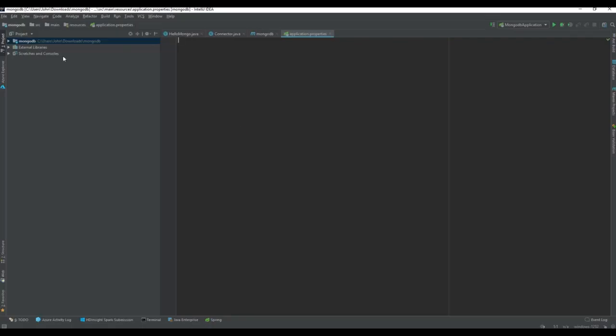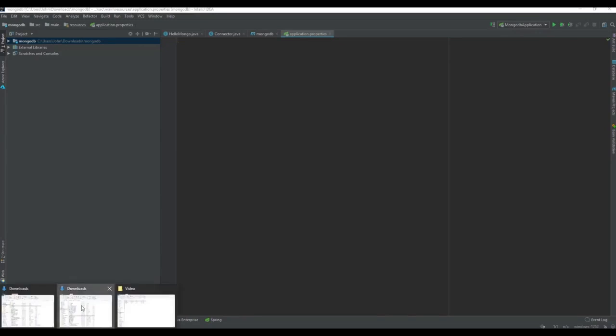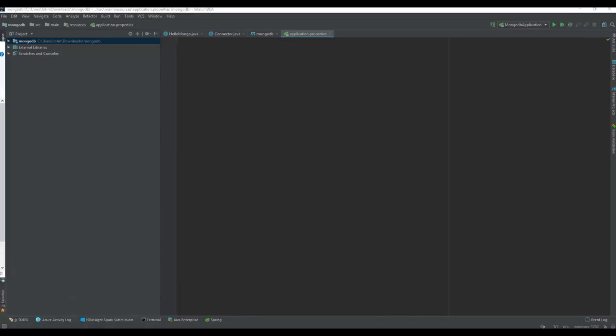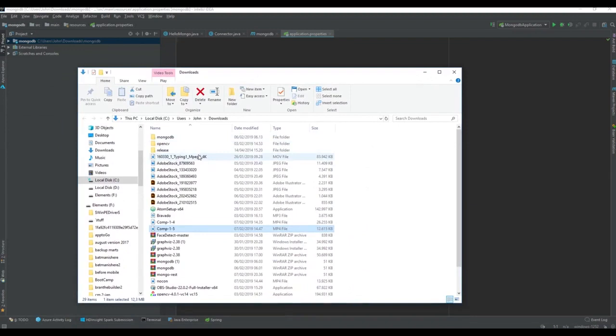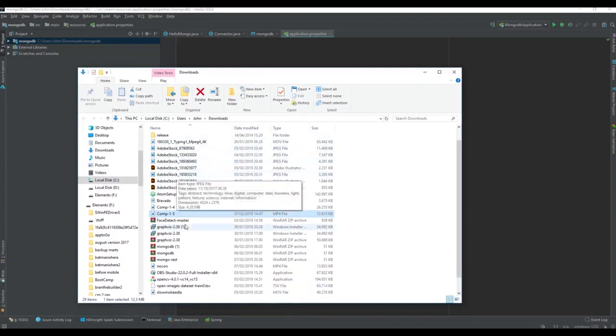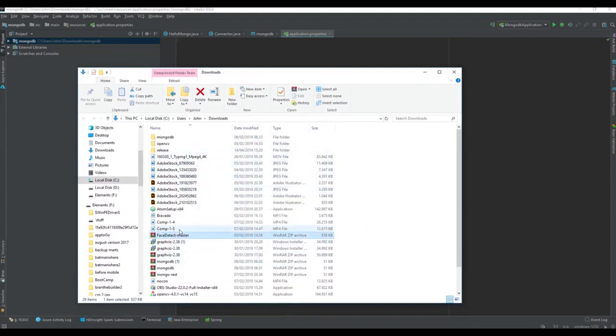So once you have downloaded one of the IDEs, in my case IntelliJ, you go to the folder where you downloaded the project file from the Spring start, and my own is right here.